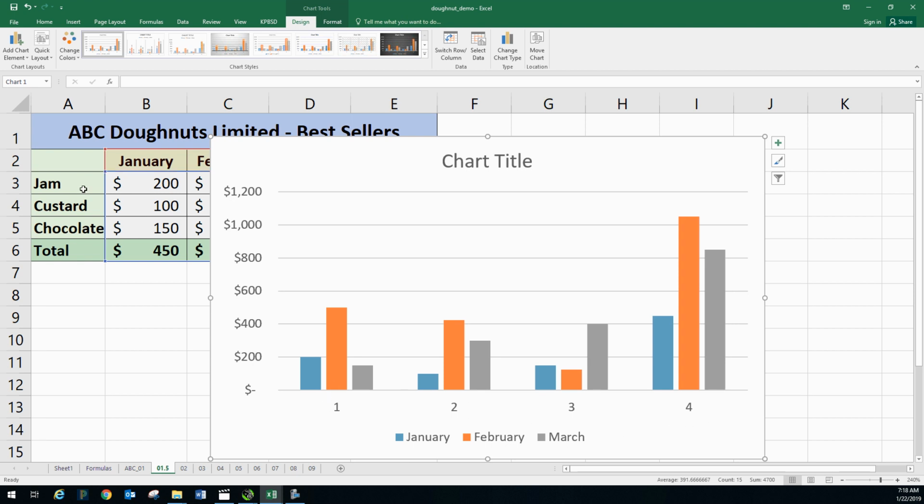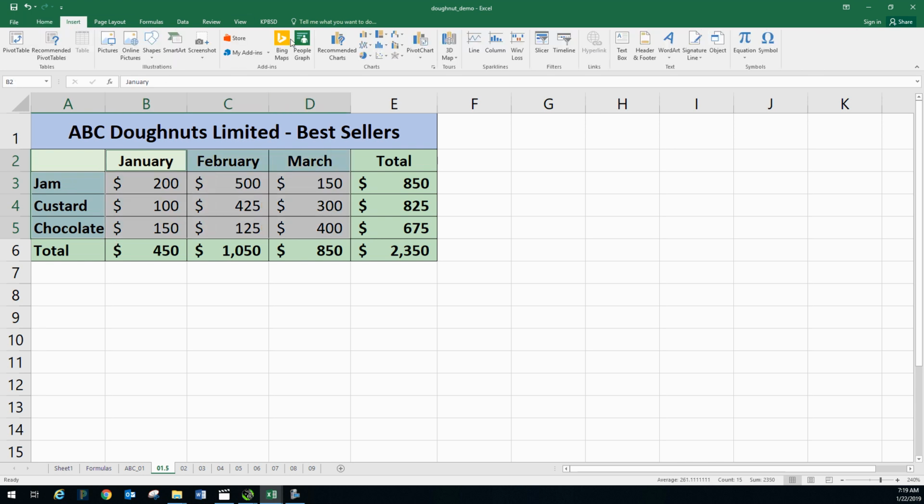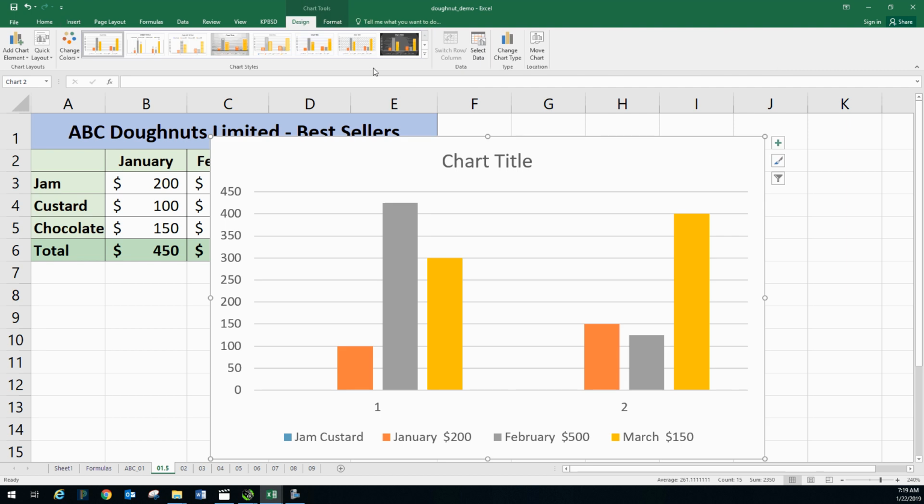Okay, well, it did not include the jam, the custard, and the chocolates. So make sure my chart is selected, delete that. Click over here in the cell with jam, chocolate, and hold the control key down, January, February, March, and go insert, bar chart. Okay, that didn't work either.